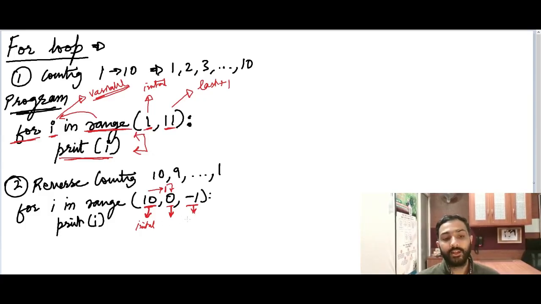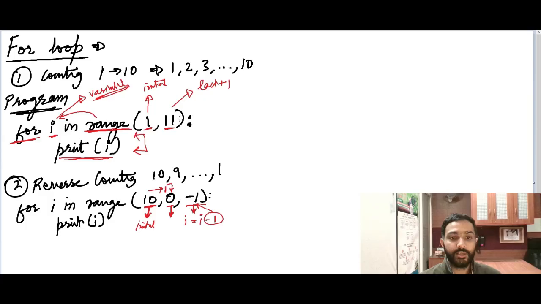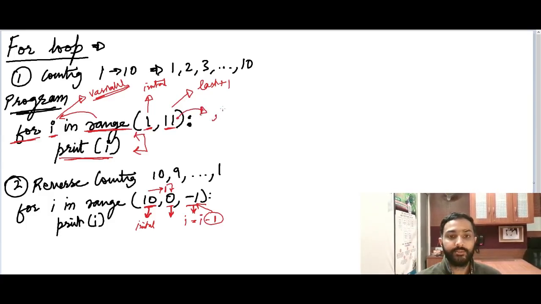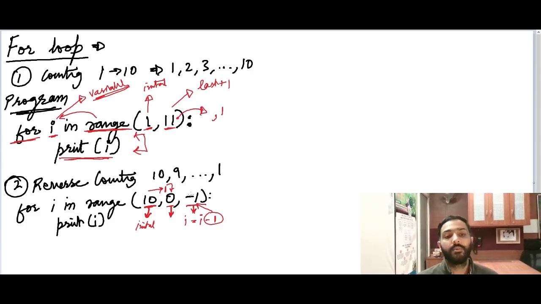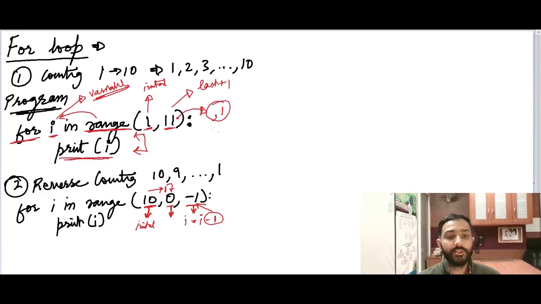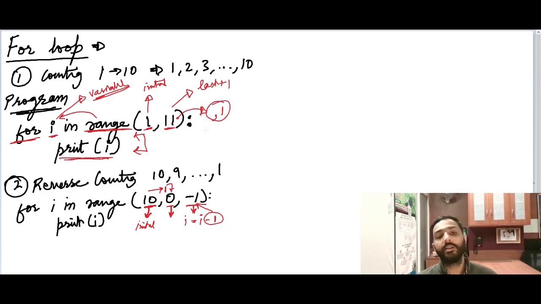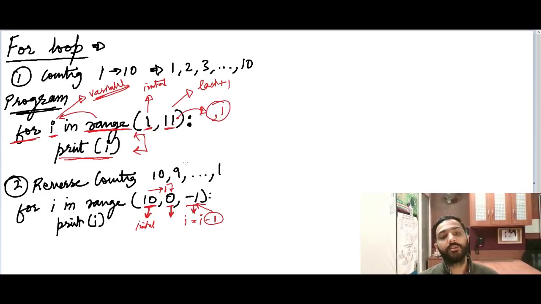Means on each iteration I should be updated as I equals to I -1. So that -1 is here. In the first case, we can give a third argument also as 1, but by default it takes 1 only. So in the first example we did not give anything, because by default it is taking 1.